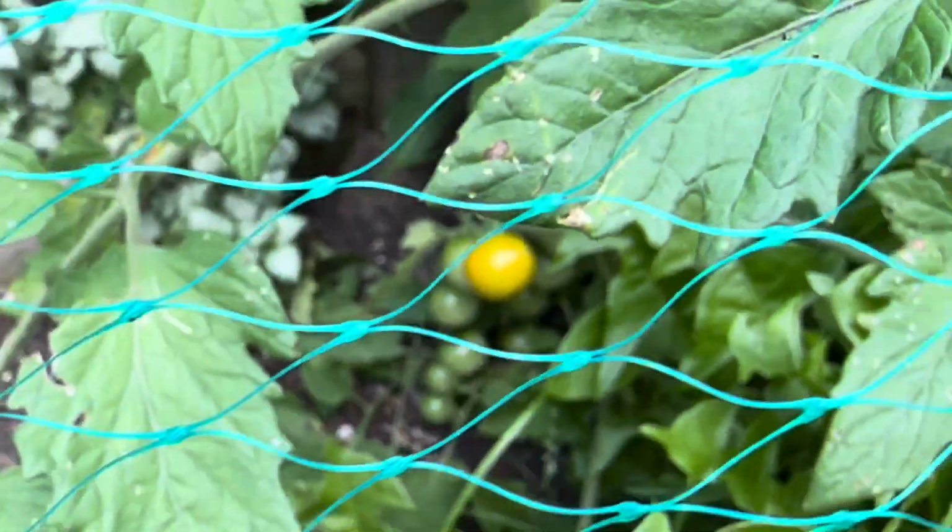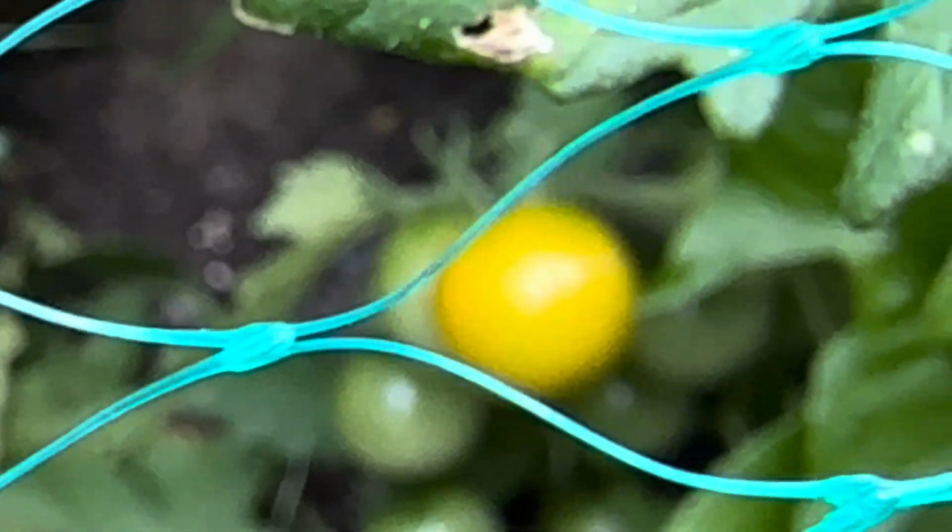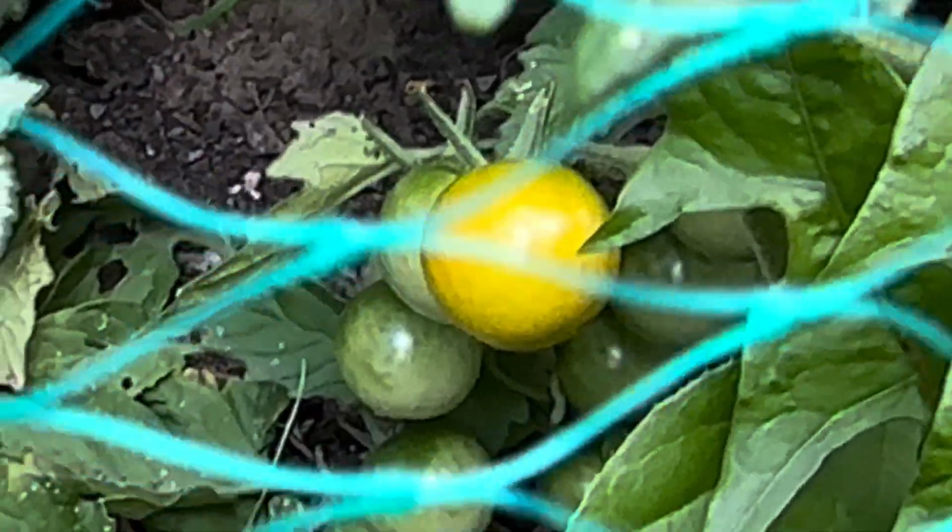If you look at these tomatoes here, you can see these are starting to change color finally. Remember, we're already in August here. This has been a pretty cold summer, and there hasn't been so much great to report, which kind of sucks. And from what there was, the animals have really eaten a lot of the plants this year. So you can see a couple of them starting to change color there.